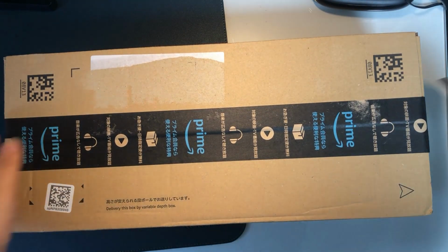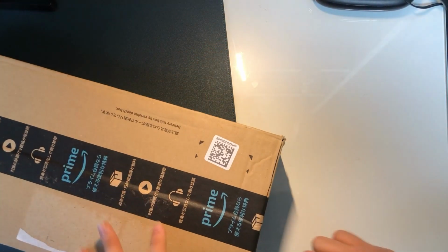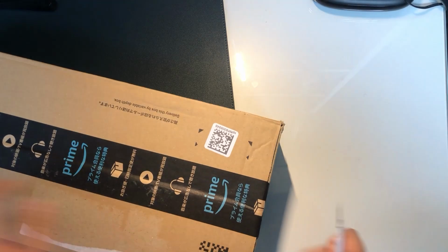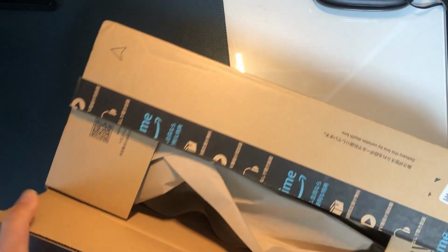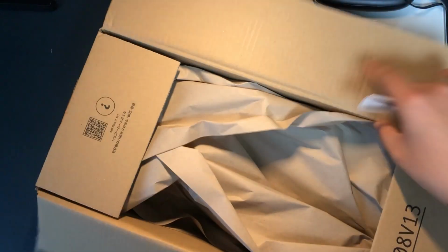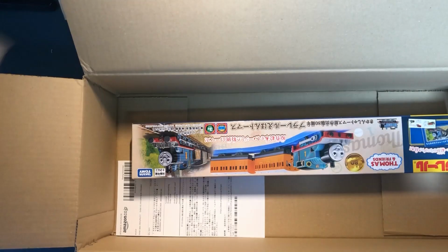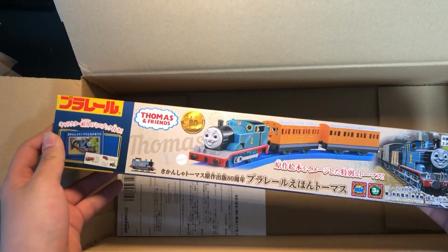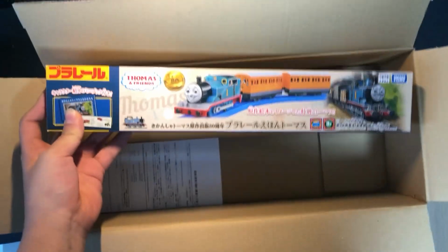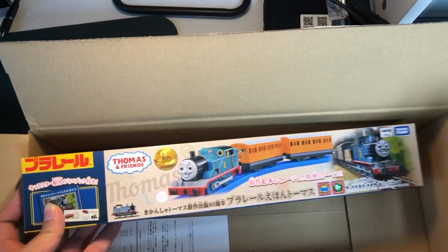I'm excited! Woo boy! Even though there were some minor mishaps getting this package, none of them matters. Look at that! Look at that, hold on. Look at that. That looks good.